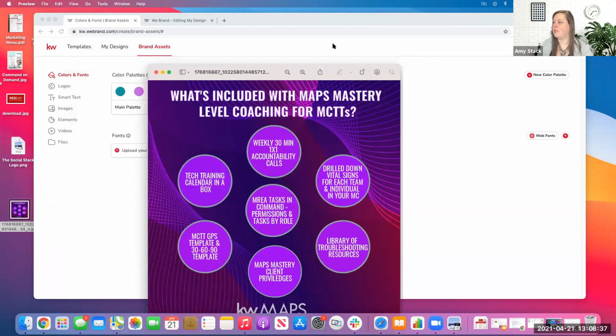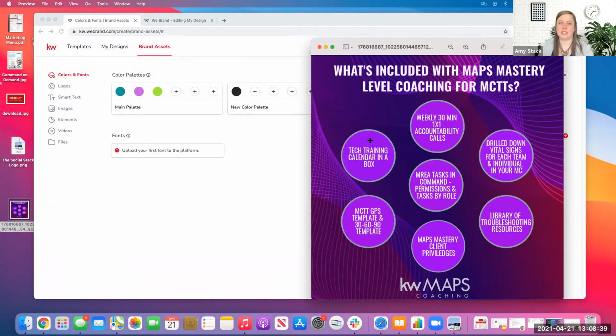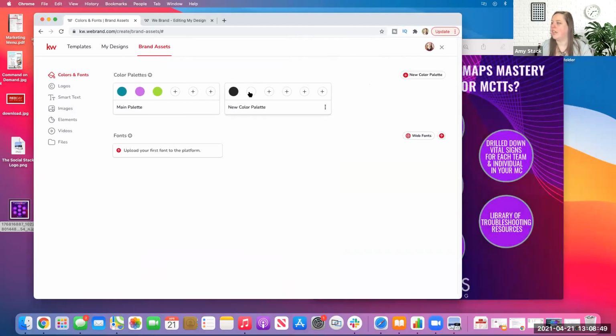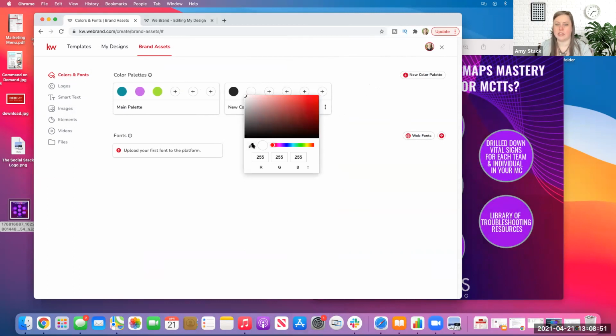Perfect. Okay, let's say you have something like this and you're like, I really like this color purple. I have no idea what the code is and I can't eyeball it to make it match, right? We're going to hit this little plus sign. Let me move this over so that's still on here. Hit our little plus sign and click the eyedropper right here. Then I'm going to hover over the color that I want to match on this graphic. I'm going to click it, and now you can see it's imported right into that color palette for me. So if you don't know those codes, that's okay. If you find a picture somewhere else that you like, go ahead and use that.